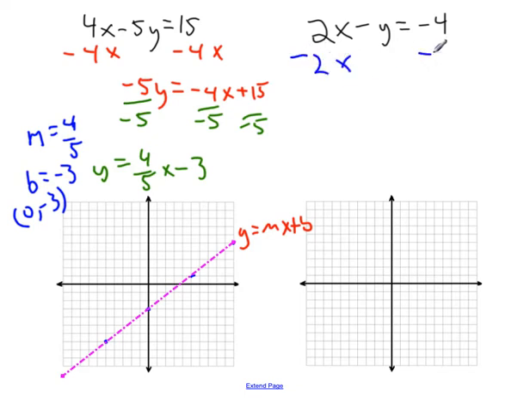All right, we will subtract 2x from both sides. Now be careful here. See how it's 2x minus y? Make sure you keep that negative. It's negative y now equals negative 2x minus 4. Is that in slope-intercept form? It looks very close, but the only difference is this negative right here.